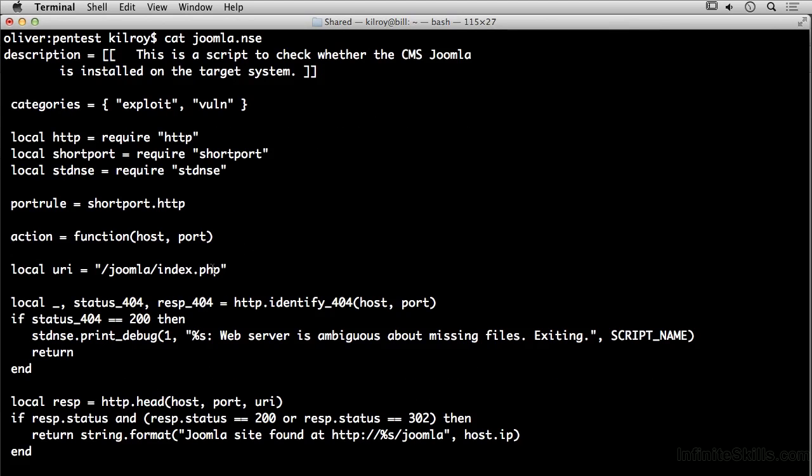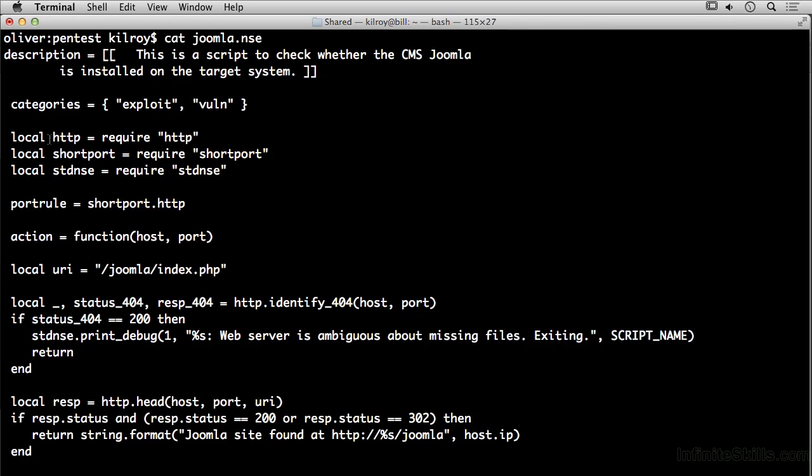In this particular case, I've done some minor modifications because of where I have it installed on my system. All you really have to do is change one variable to do some testing, though, on different locations. I've got the description here, and that's one of the components of the scripts that run in the Nmap scripting engine. So that's why the file is .nse. It's for the Nmap scripting engine. So I've got a description.